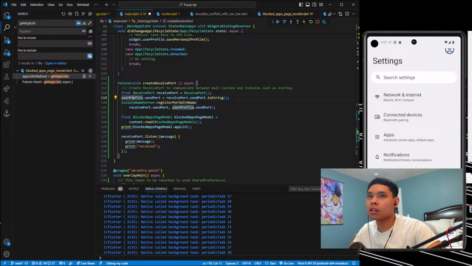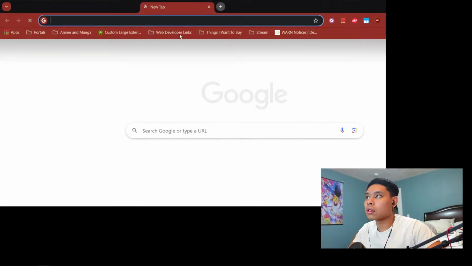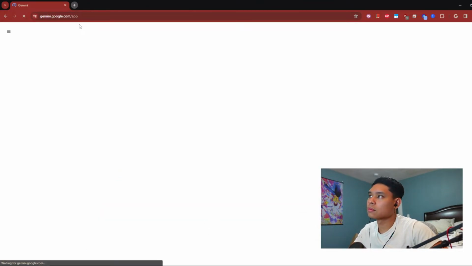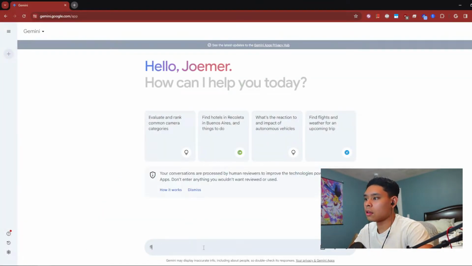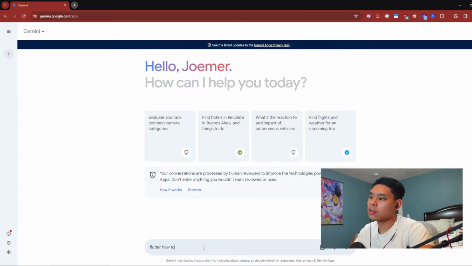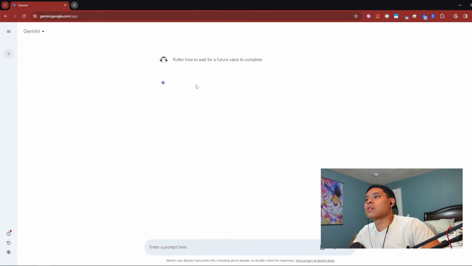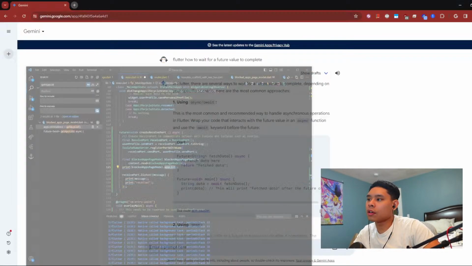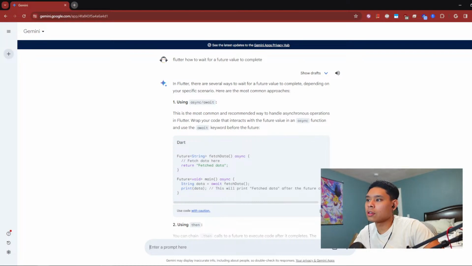We have to search up Flutter, how to wait. So we want to wait for app list initialized first.